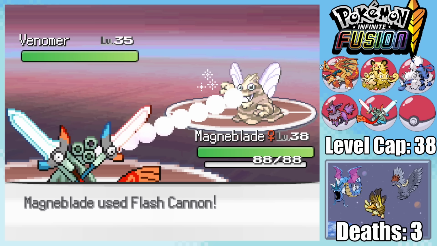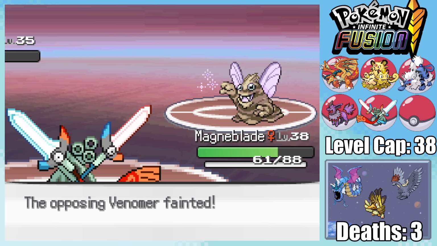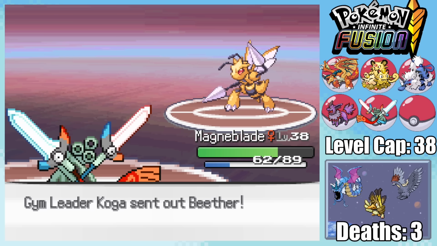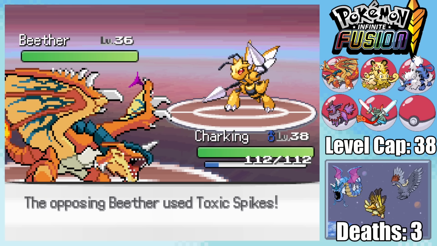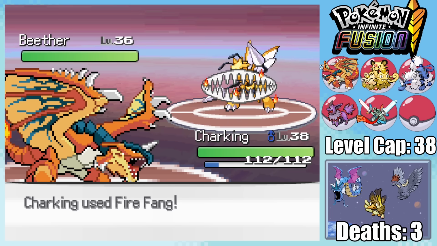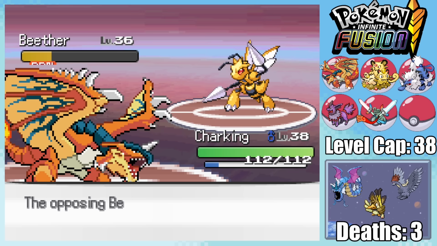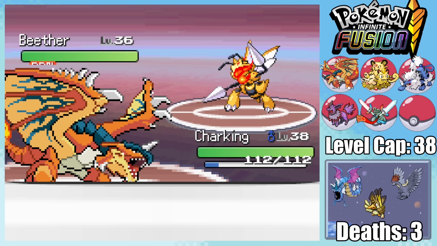He starts by sending in Venomer, but with a couple of Flash Cannons from Magnablade, it's taken care of easily. Koga's second Pokemon is the Scyther-Beedrill combination Beether, so in case it's got a dark type move, I swap out into Charking as it sets up Toxic Spikes. The Beether then sets up its speed with Agility, even though it's clearly already faster, and a Fire Fang does a ton of damage, even getting a burn. Annoyingly, I then miss a Fire Fang as Koga heals up to full with a Hyper Potion.